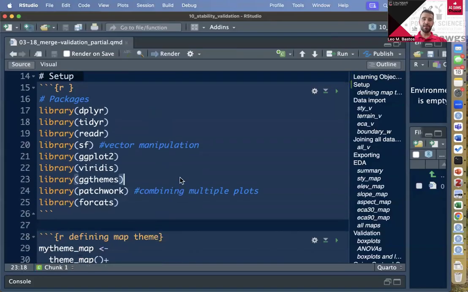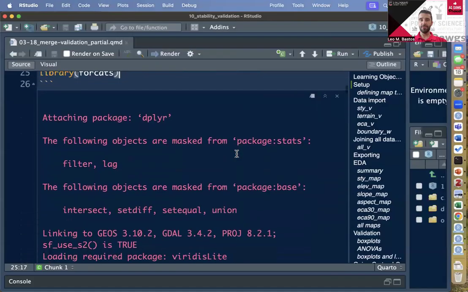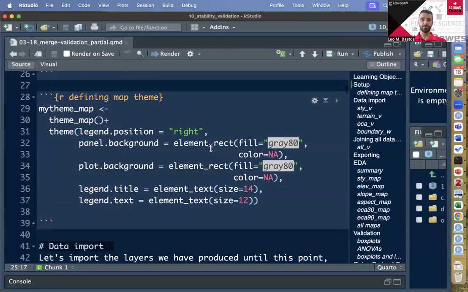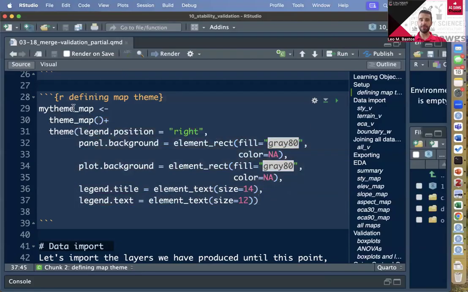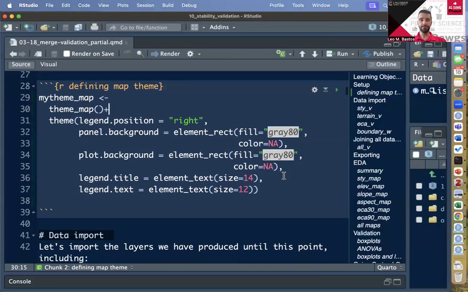So the first thing, as always, is just loading the packages. I think all these packages you already have. I believe forcats is part of tidyverse, so if you install tidyverse, you should have it. But anyways, go ahead and run this chunk, and I'm assuming that you're not going to have issues loading that. Then our next chunk here is that my theme map object that we've been using in the last few exercises. So this is just setting the themes of how we want our plots to look, and then we can just call that object. So make sure you run it.